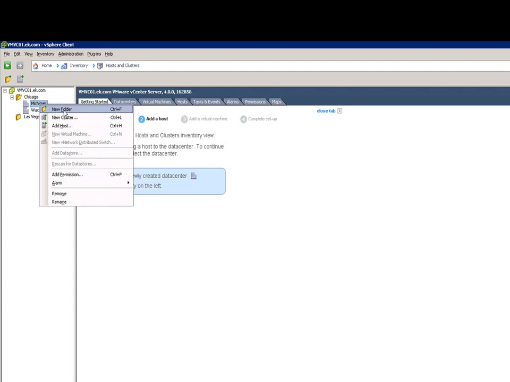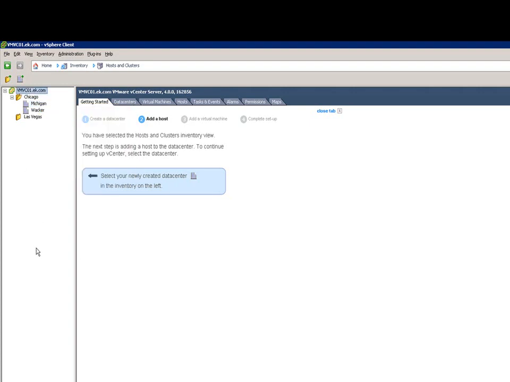So now that we've created our folders the way we wanted to, now we can slap security on them. Now you can right click on the Chicago folder and add security, add permissions on it. You can even do that on a data center. You can do that on the host level. You can do that on the VM level. It's very object oriented, so you can get very granular with the type of security. Now we're going to cover the security model in a lot more detail, but I want to give you just a general overview of what you can expect.